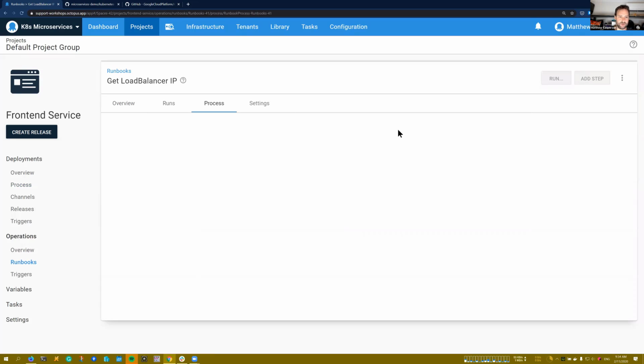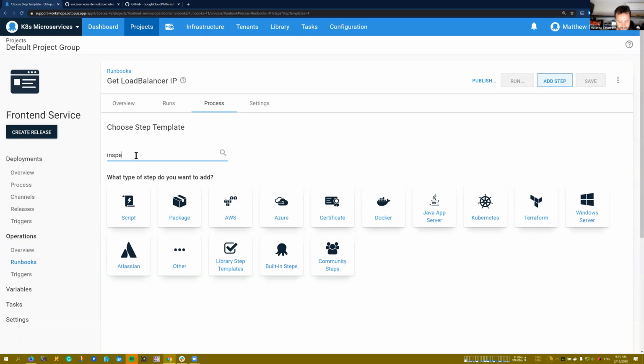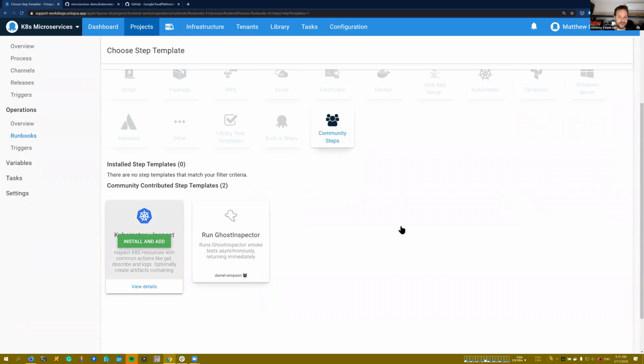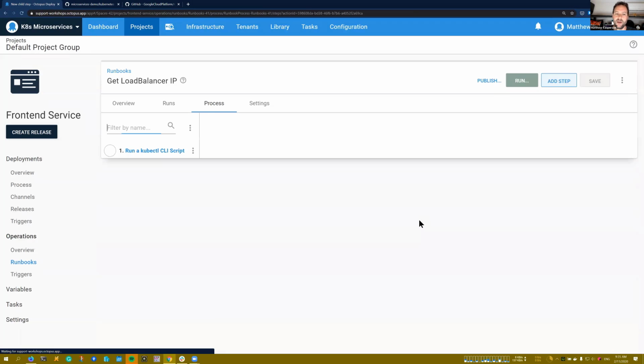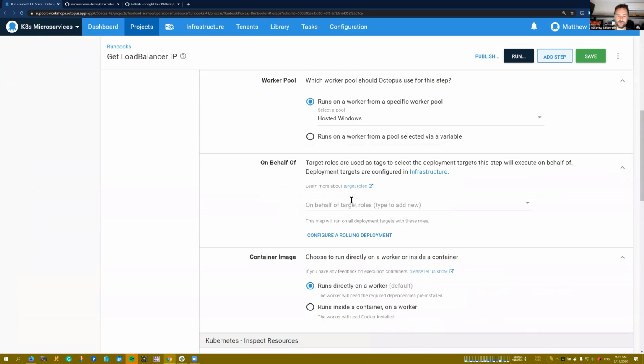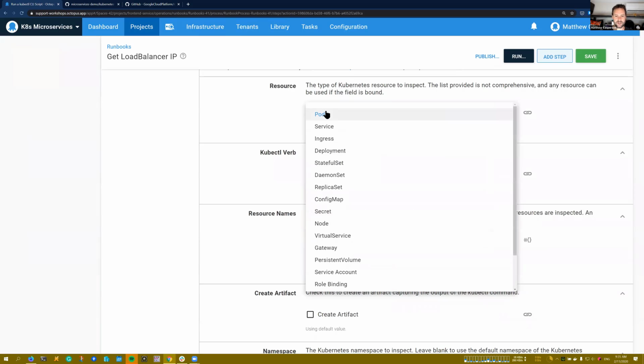So what I'll do is create a runbook here, and I'm going to use a community step template called inspect resources. And this is just a step that wraps up calls to kubectl to do various common queries of resources in the cluster.